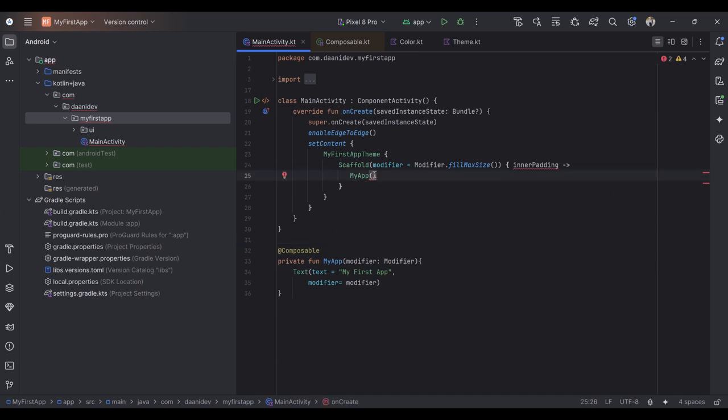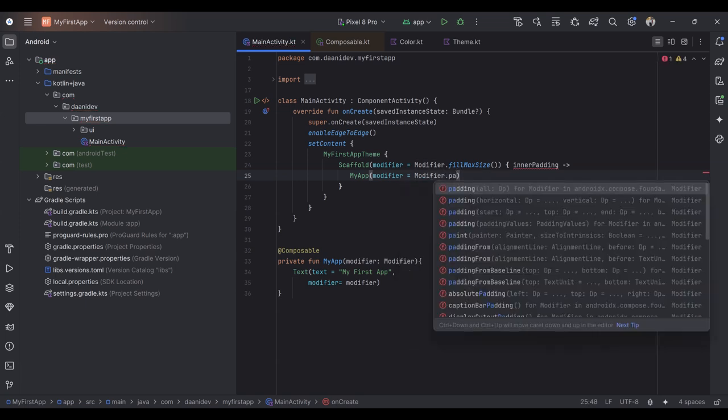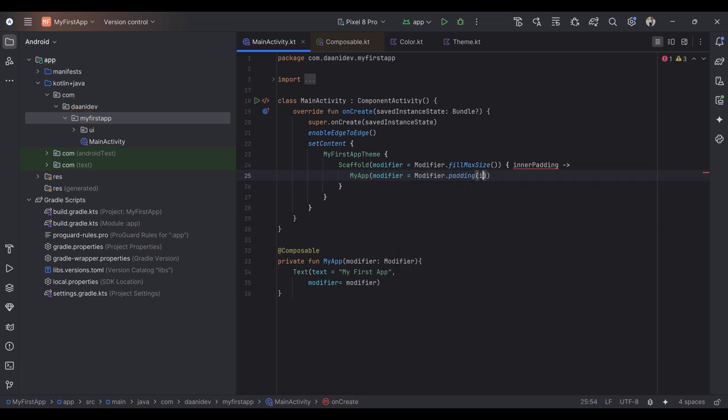So modifier dot padding, inner padding. So let's run this application.